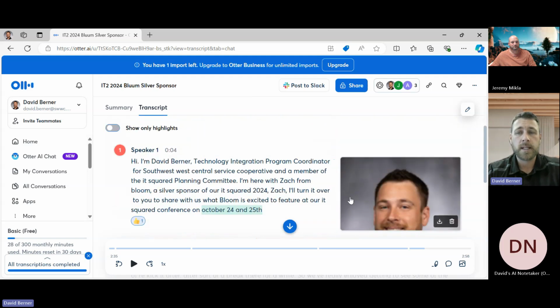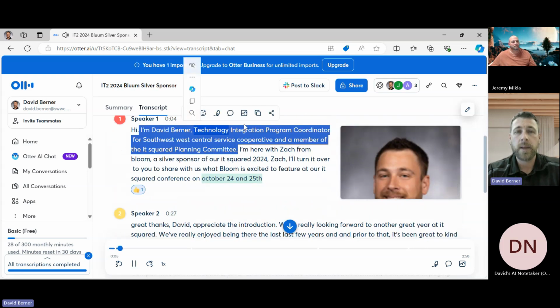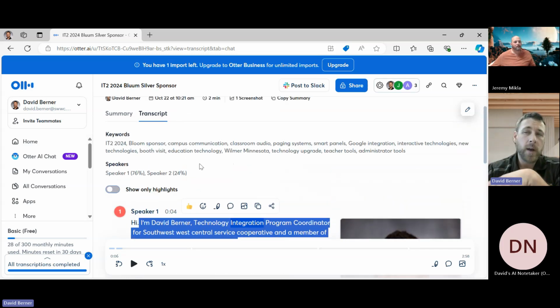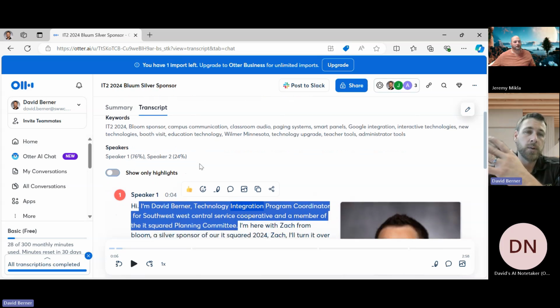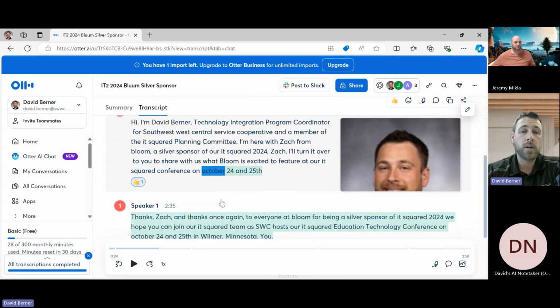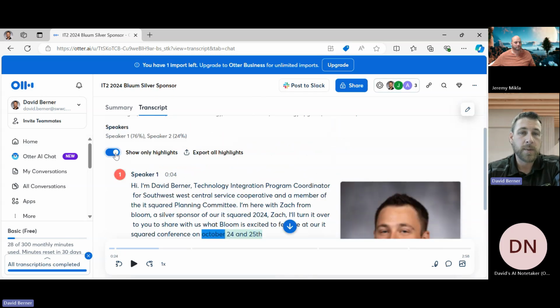Like this one was an example of, I just clicked this space, and this is where I added that image of myself just to go along with that speaker one part. And then if you have a longer meeting and you want to look at the key points that you highlighted as you went through the transcript, you can just click show only highlights, and that will break it down for you and remove things that maybe are not so important, right? So gives you some options there.